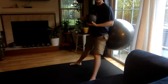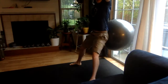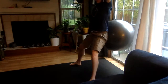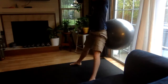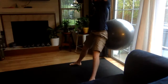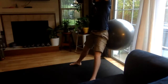I'm going to add a little bit of a variation. So let's take this bell. Going to reach straight up overhead with 2 arms. And then same thing, squatting down as I reach. What this does is that it really gets into the abdominal hollowing work, the pelvic floor work. As I reach and squat down, you can imagine your pelvic floor loading as you come down, and then it rebounds and helps you snap back up.